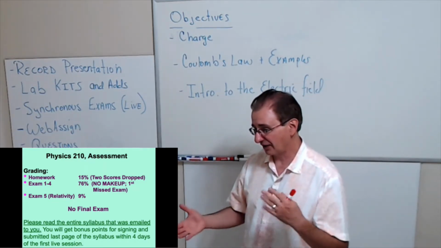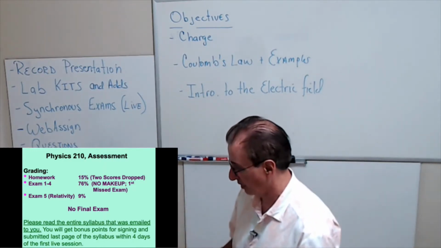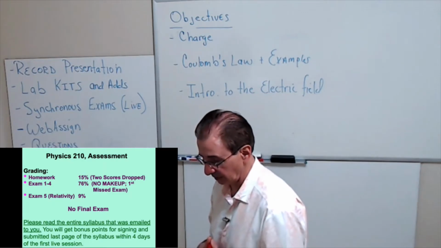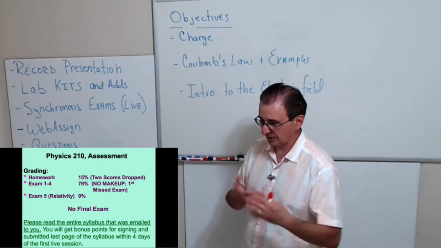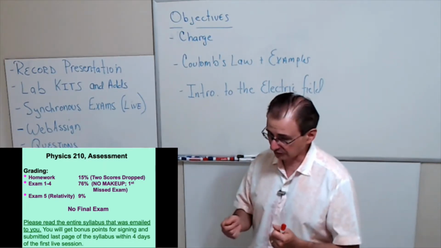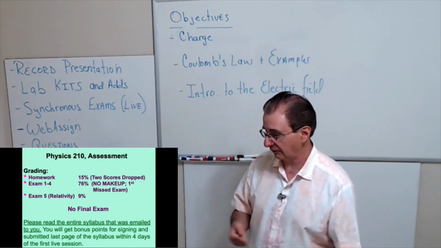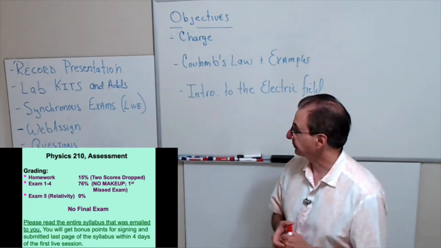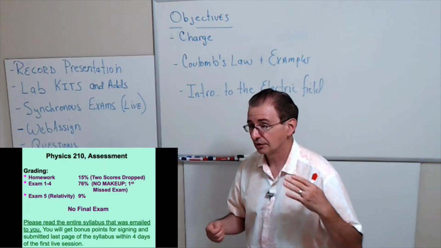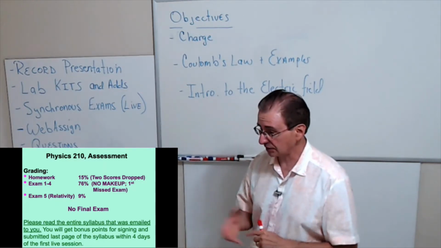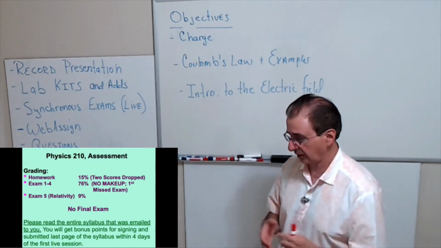We actually don't cover as many chapters in this course as you did in Physics 205. But the material is more abstract, a little more complex, and I spend a lot of time going through some subtleties in some of the problems we do, or some of the subtleties involved in the concepts. Okay, so we will be covering chapters 23 through 34 in the textbook, plus the chapter on relativity. So that's 13 chapters. I think last semester you guys did 14.